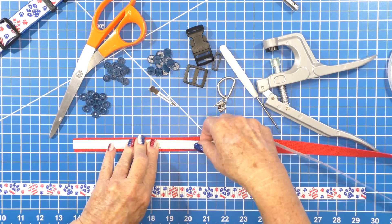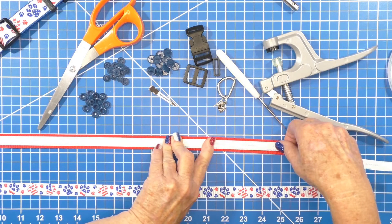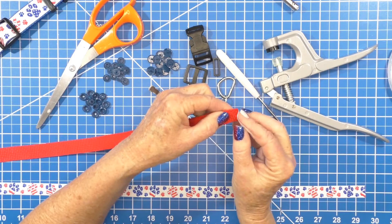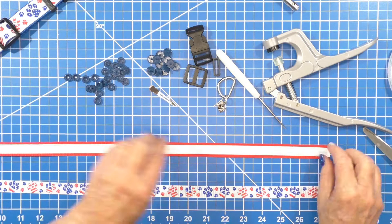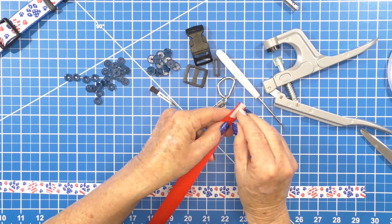I just start following right down the middle of the webbing. I'll put a link to where I get my webbing — I get my webbing and hardware from the same place and I've been getting it from them for years. They have different colors you can choose from for the webbing; it's a great place. When you get to the end, flip it over. Cut off any excess with scissors that are not for fabric. Then pinch that down and run your finger across it, push down just to make sure it's nice and sealed.